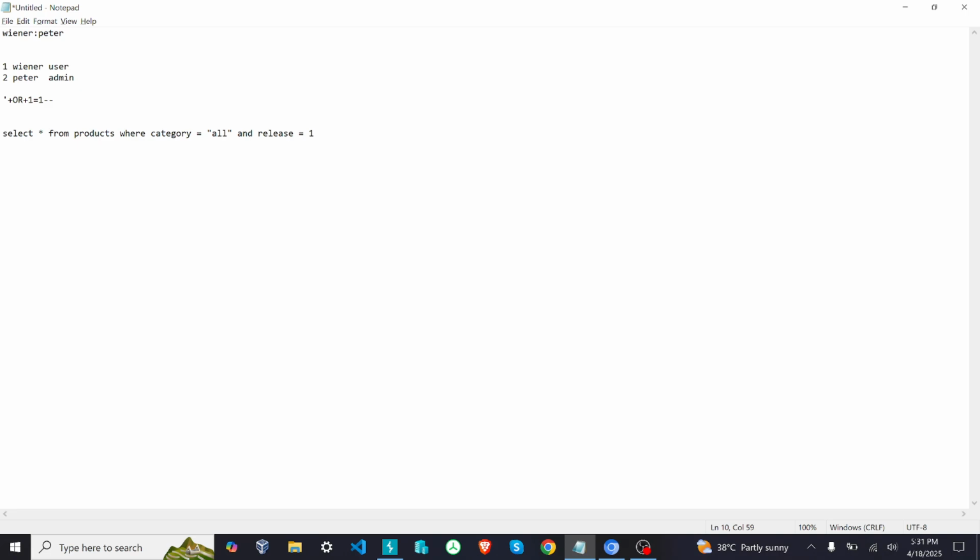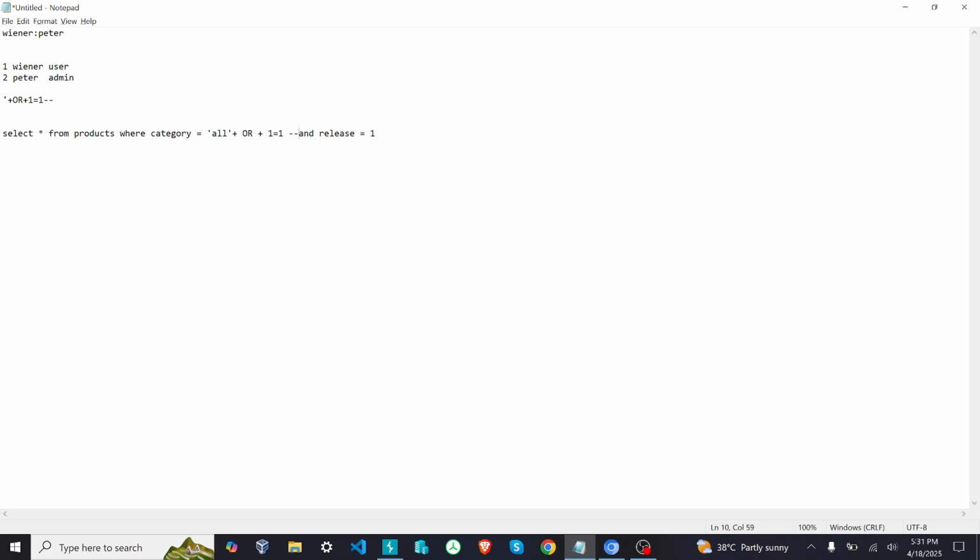Okay, so what I'm going to do here is, you see all is there, and I'm going to make this a single quote. Let's consider this single quote is how it is designed. So this is the payload that I'm actually going to inject here. Instead of this, I'm going to inject this. So now I'll just format it nicely for everyone to see properly, and let's see how this works.